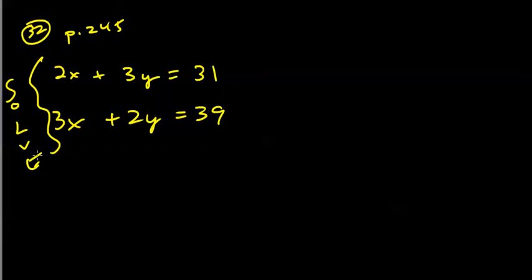well, if I try the substitution method, I'm going to end up with some cumbersome fractions here. No way around it if I use the substitution method. But if I then try the elimination method, I'll notice that 3 is not a multiple of 2, and similarly, in the y slot, 2 is not a multiple of 3. So if I want to use the elimination method, I'm going to have to do what I call double surgery. I'm going to have to multiply both equations by something to get a convenient cancellation of one variable or the other. I'm going to take the first equation and multiply it by minus 3.